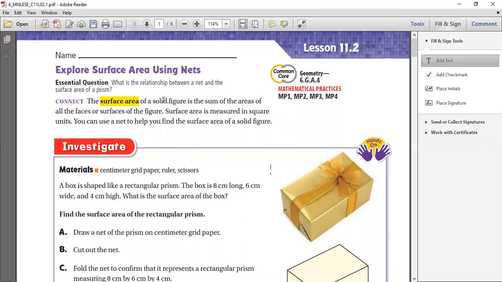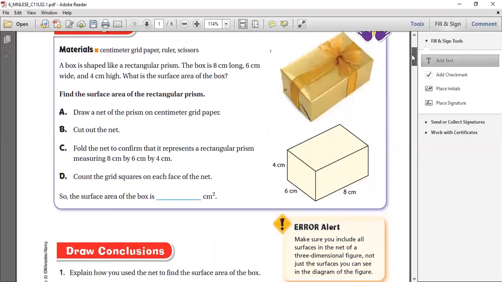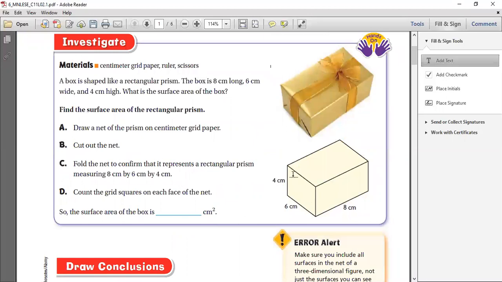Of course, you'll be needing the formulas for the area of a triangle, the area of a square, and the area of a rectangle. We will be needing especially these three formulas, and then we will find the area of each of the faces and add them up. Before I start the video for you, let me show you how to do this so that it will be a little bit clearer once you watch the video.